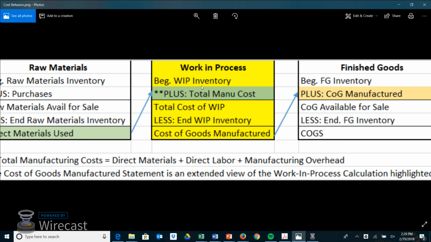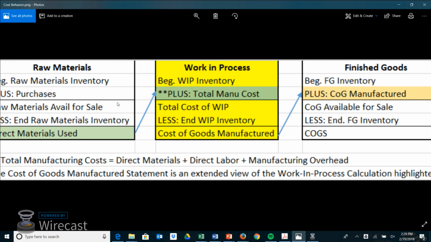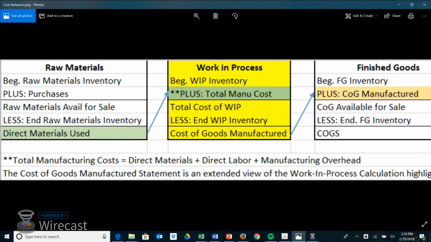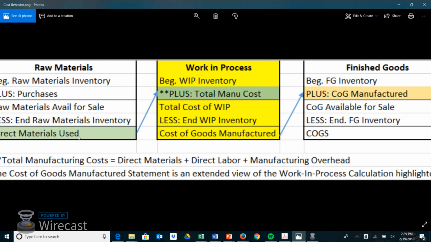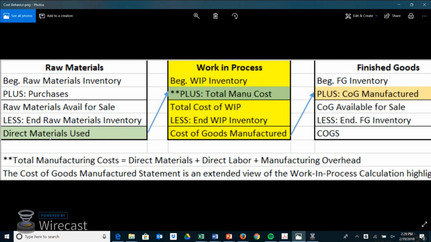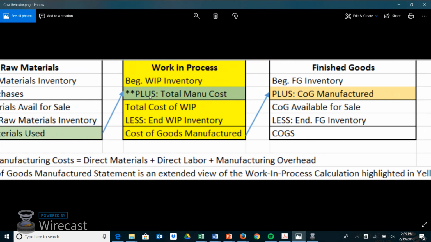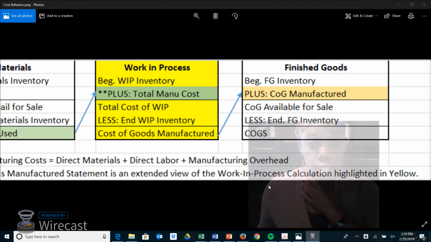But anyway, when we're trying to calculate the cost of goods manufactured, in the first set over here to the left, we were calculating the raw materials. Over here in the middle, we're calculating the cost of goods manufactured. In order to calculate that, we have to use our beginning work in process inventory. Then we add our total manufacturing cost. As you can see down here in this little cheat sheet, manufacturing cost is equal to direct materials or raw materials plus our direct labor plus all of our manufacturing overhead. If we didn't know our direct material number, then we got that from over here to the left. Then we'd be given our direct labor and our manufacturing overhead as well.